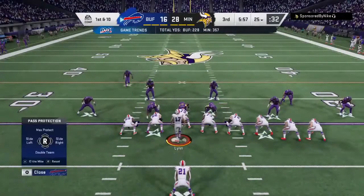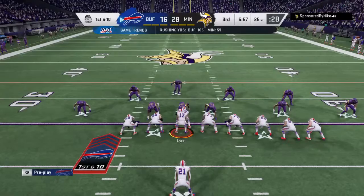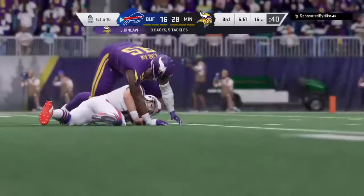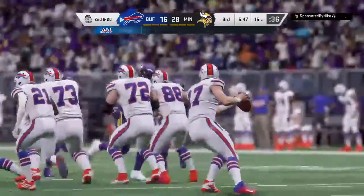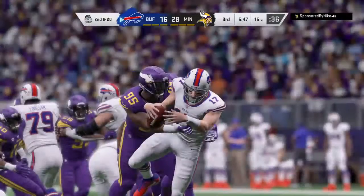The Bills come to the line to start their next drive. And their halftime hole now even deeper, and they need a big drive here just to answer the first touchdown of the second half scored against them. They were nowhere to escape, and he goes down. This has been a tough one for this offensive line. It appears almost like they've been on roller skates this entire game, the way they've been pushed around. 6 sacks given up in this one.